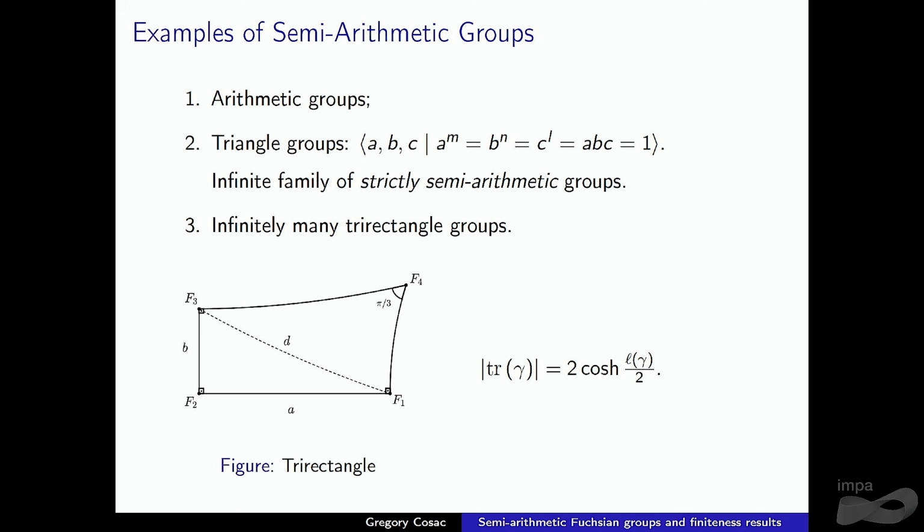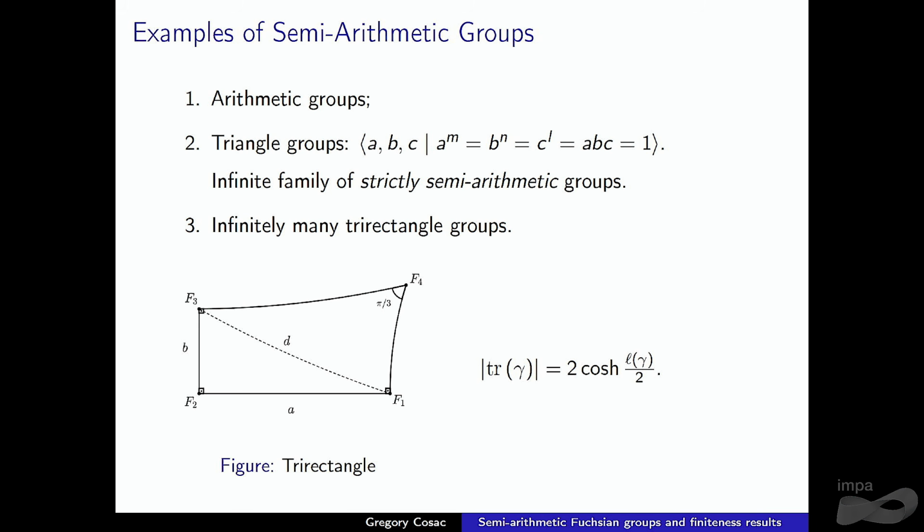So in these tri-rectangles, in this picture, I'm thinking of this as the origin of the Poincaré disk. You see, these are geodesics. And we can play the same game, get reflections, generate a group, look at the Fuchsian group. And the main difference here is that for triangle groups, the representation variety of these Fuchsian groups is 0-dimensional. So in this case, the dimension is positive. So for instance, you could vary the lengths of these sides.